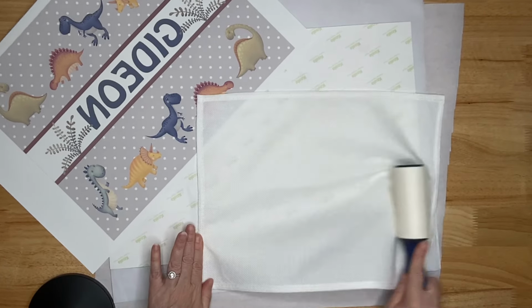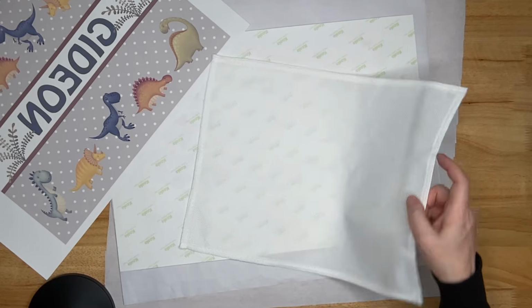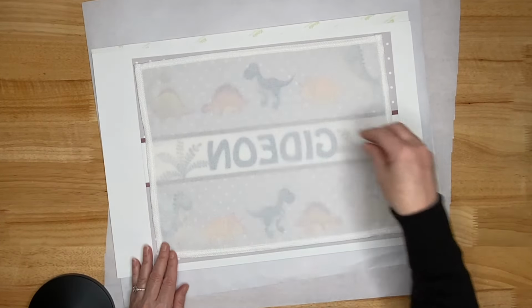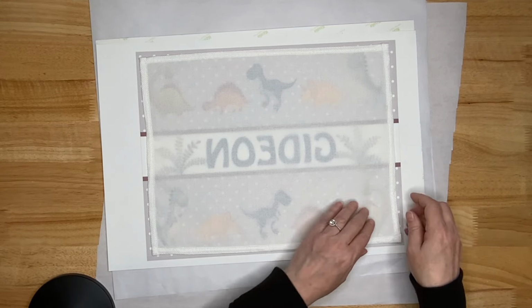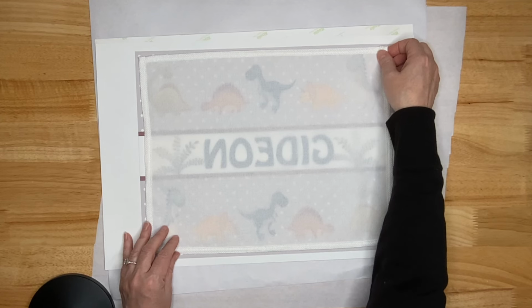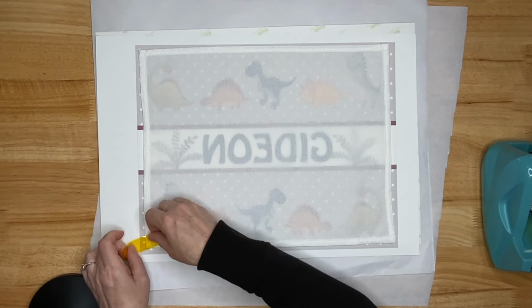So I'm just doing the same thing, cleaning this mat off. Then I'm going to flip it over so that it is nice side down against the paper. And since I have everything in my design centered, I want to try to have this fairly centered. Now, my tail is pretty close to the side. It'll be okay, but I probably should have had the dinosaurs smaller than what they are. Let's just make sure everything's going to get covered. I think I can move it up a little bit. That looks fine. So I'll tape this down, and then we're going to move over to the heat press and press these.